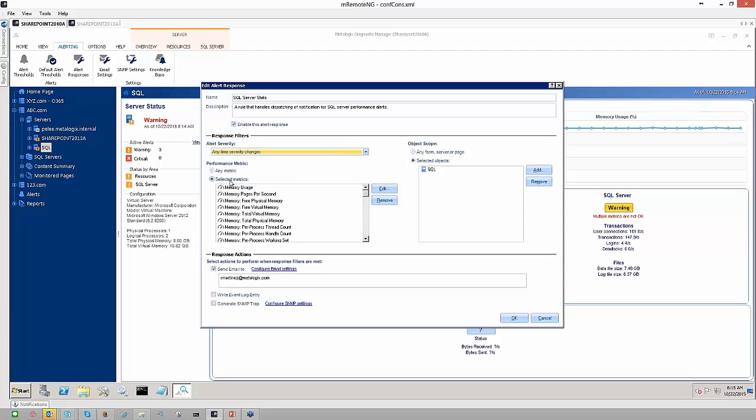Anytime the severity changes, if it goes from okay to warning, from warning to critical, or from critical to okay, send an email. And then there's if the severity returns to okay. This is kind of an interesting option. I guess it would be a secondary rule. For instance, have one rule set for anytime the SQL Server metrics first go to warning or critical, then have a second rule set up to notify maybe my management team when that goes back to okay, right?